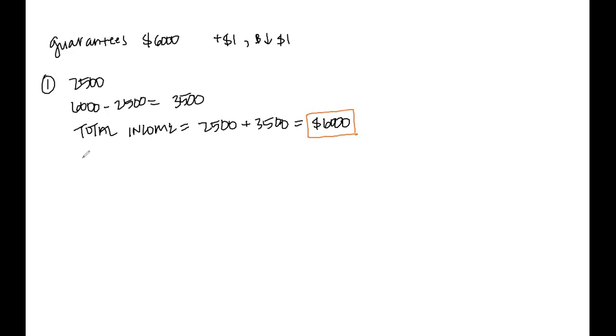And then the second one changes things up and it says, the government then alters the program. Now individuals are still guaranteed an annual income of $6,000, but benefits are reduced by 30 cents for each dollar earned. So what will be the new size of the subsidy earned by a household that earns $2,500 per year? And what will be the household's new total income? So they changed the policy a little bit, saying that for every dollar they receive, benefits now only go down by $0.30.